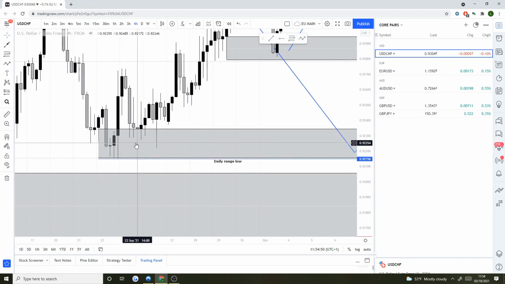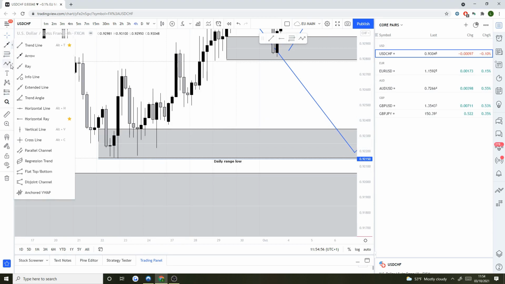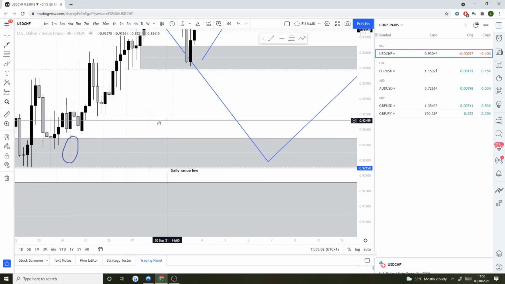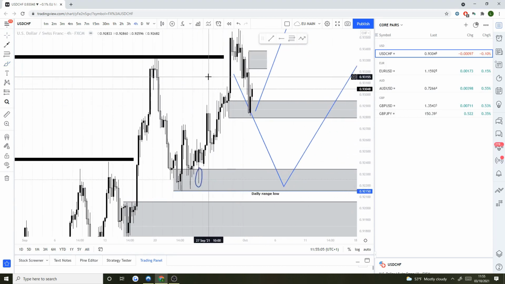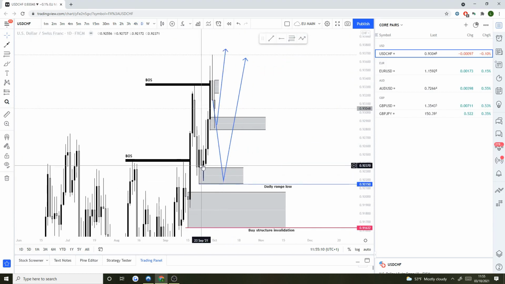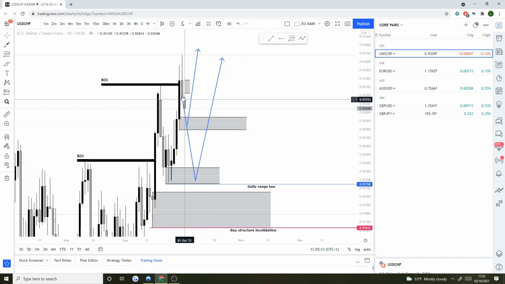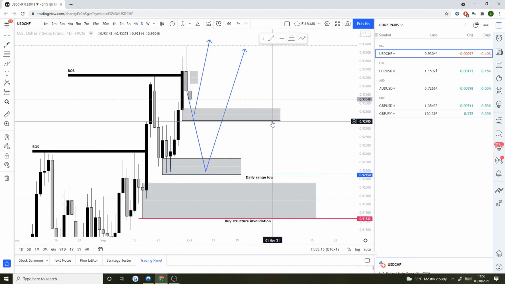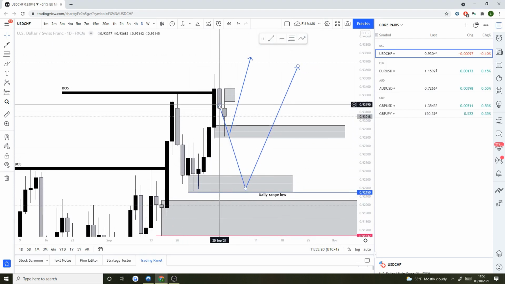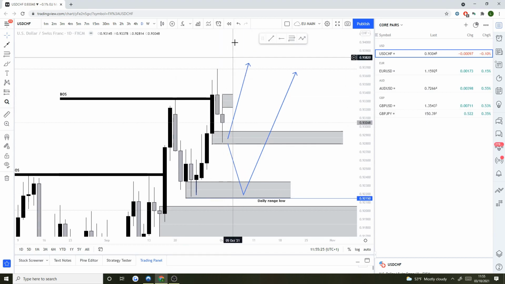However, what we do have is these big wicks here, which are clear liquidity wicks, so there could potentially be something within this wick here which price maybe could need to mitigate before moving higher. Also, in terms of the premium and discount pricing, since we'll be in the daily range low, this is like the most discounted point within the daily range. So I think that looking at a POI down here in the low of the daily range also makes sense to buy from, as well as this one which price is currently reacting to for a more aggressive move.